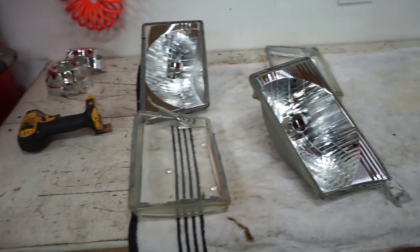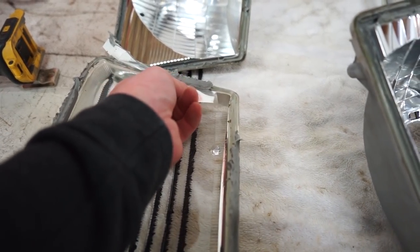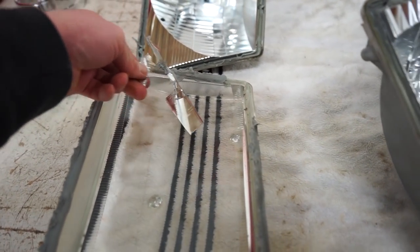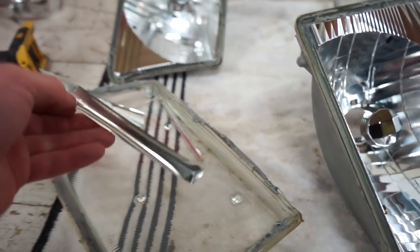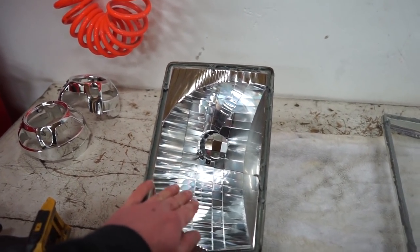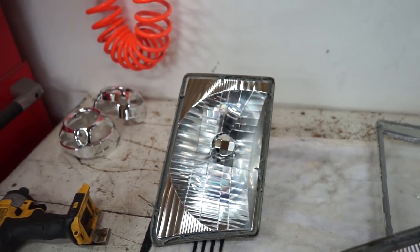I must say, guys, these lights are the easiest lights I've ever had to take apart, but looks like there's some sort of a little chrome sticker on the inside of the actual lens. That's just around the edges, so we'll have to pick all that off. It just barely comes right off, so we'll pull that off. We're gonna paint the inside of this bowl black, and then we gotta pull this little reflector deal out of the housing as well.